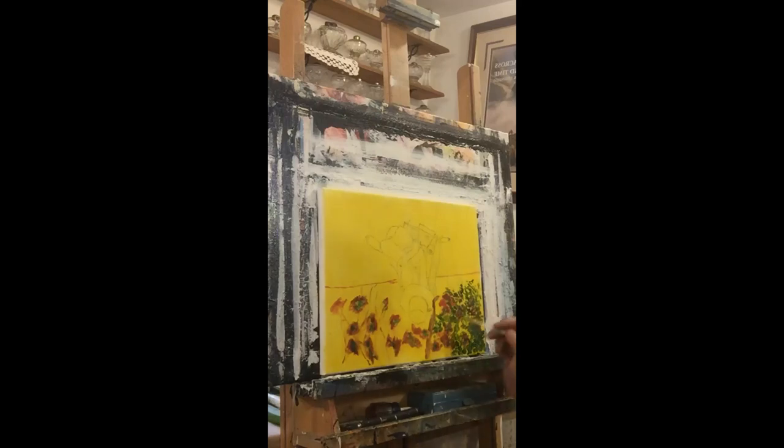Yeah, they're kind of like little commas. They sort of are. Little splotches of paint. Little curvy leaves. I'm going to add some other colors in here in a minute.